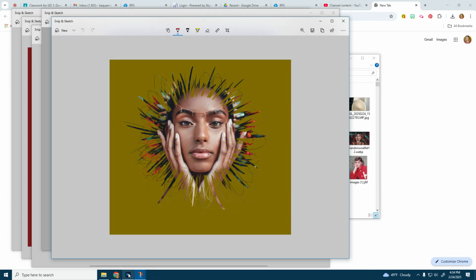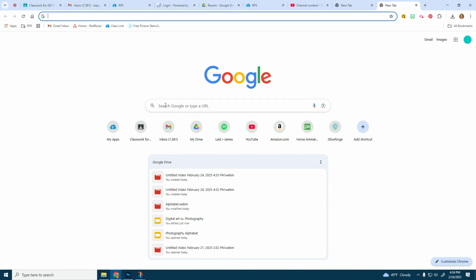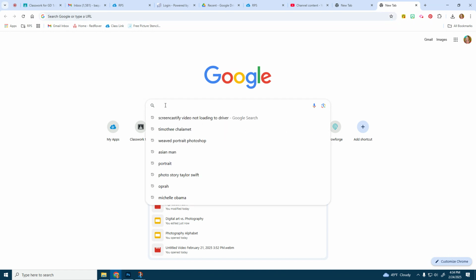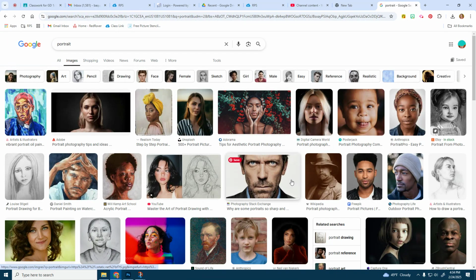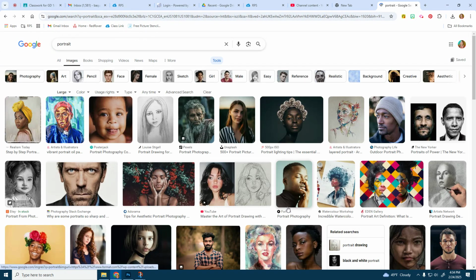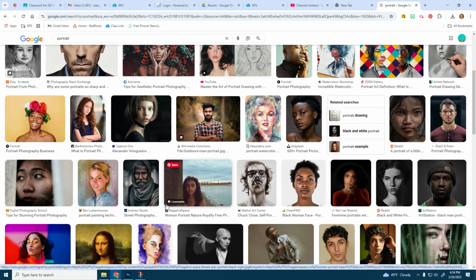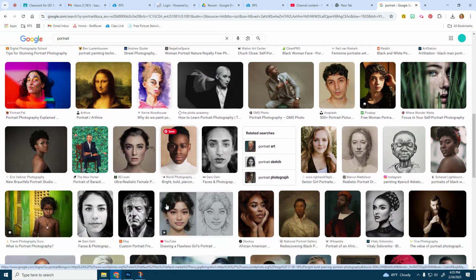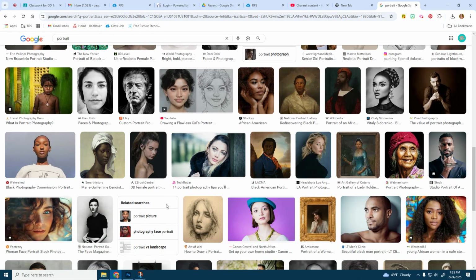So first things first, you're going to find an image, and you can find it on Google Images or upload your own, provide your own image, maybe a selfie or something like that. I'll just type in portrait. It needs to be a picture of a person, and you can work with whichever picture you want. You probably want it to be a larger size. So under tools, we could change the size to large, and this will ensure that's a nice large photo. We want it to just be a photo. We don't want it to be like a drawing or something like that. We want it to be a picture of an actual person. Again, it can be a celebrity or just a random image that you find. You can easily play around with it.